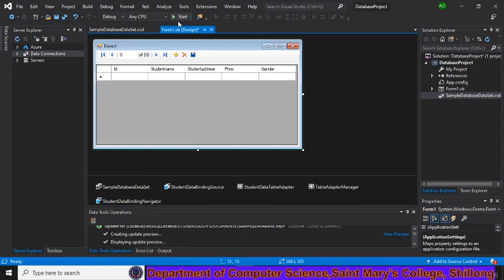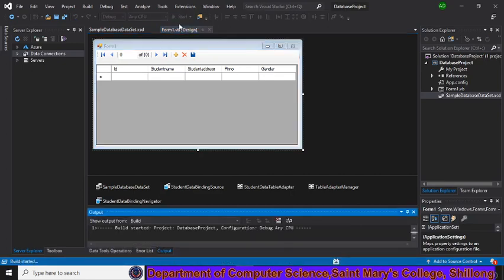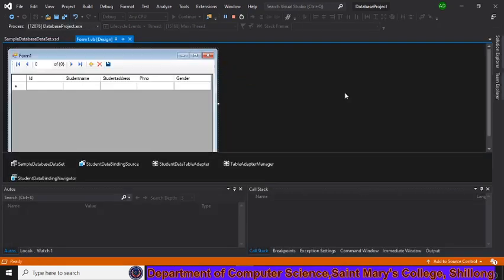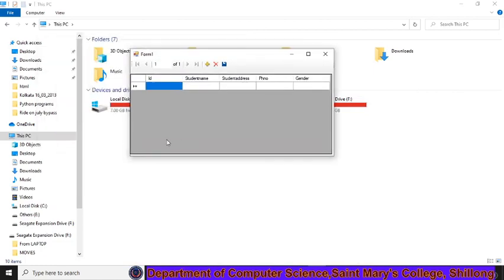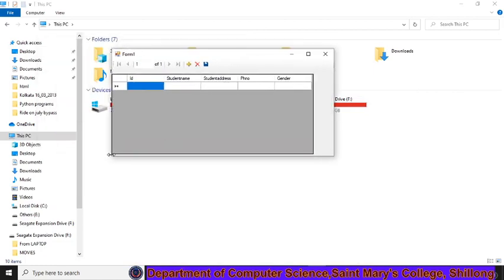Now let me run my project. You see, it's so simple. So I have created a database. I'm running it, just wait for some time. Let's wait for some time and you'll see. All right, so here, can you see this? We have this database over here. Can you see this?